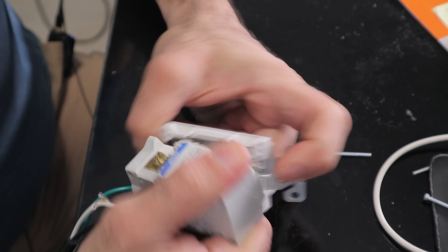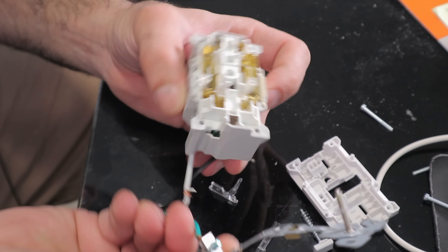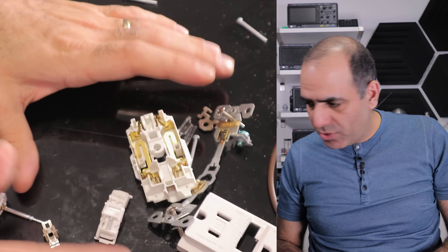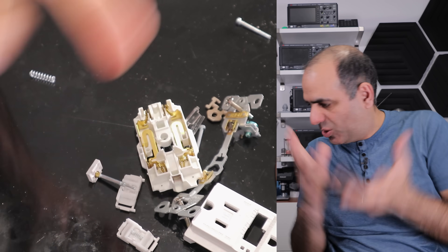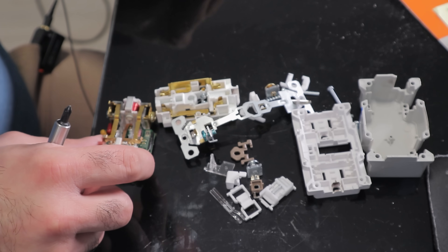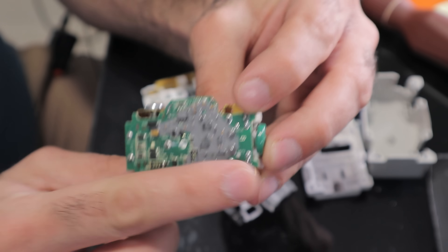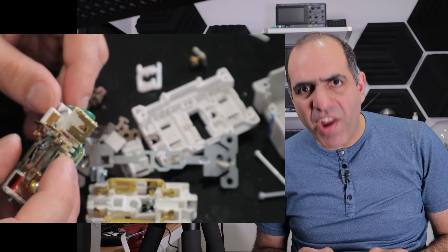Let's open it up. I think I kind of broke it — I bent it. Why does it have so many bits and pieces? I have no idea how these mechanical contraptions work. It just jumped out at me — I think I've lost a bunch of springs too. More bits and pieces. This is some complicated assembly. I don't know if I can put it back together. You see all these components — it seems like they covered them here for humidity perhaps. How does it even work?